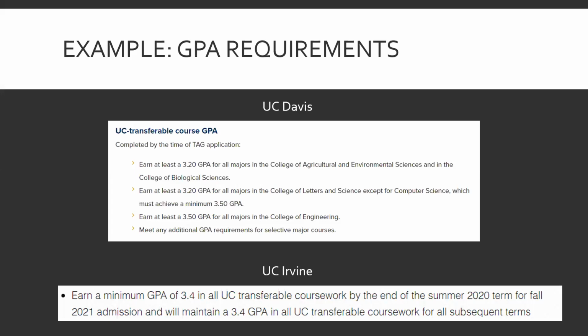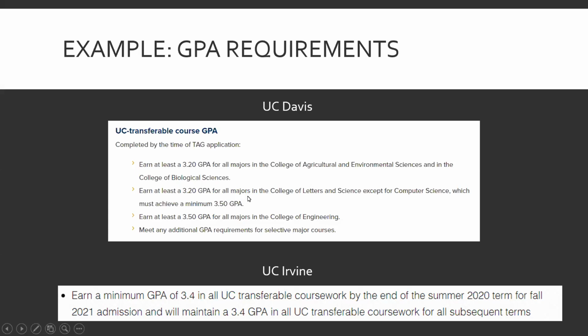If we're looking at GPA requirements, as I've mentioned already, some have a GPA requirement within the college. Some campuses might have an overall GPA. At UC Davis, you can see that the GPAs are different within the colleges. For instance, 3.2 for the College of Agriculture and Environmental Sciences and 3.5 for all majors in the College of Engineering.